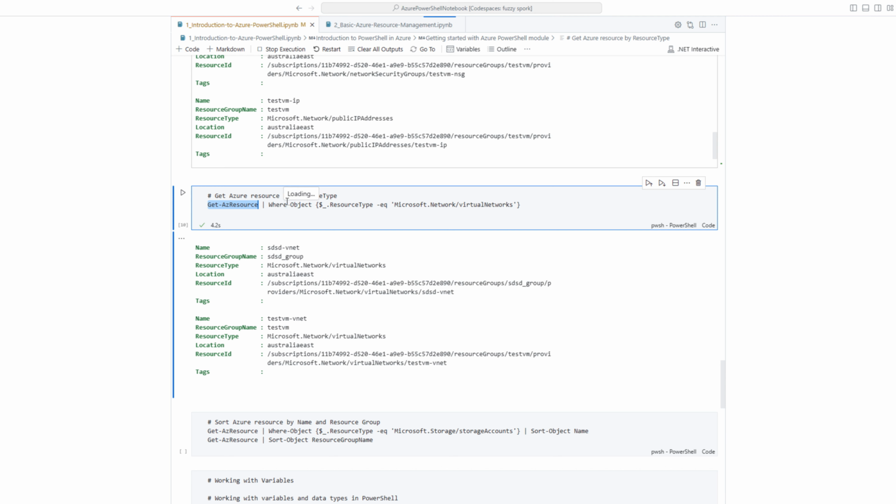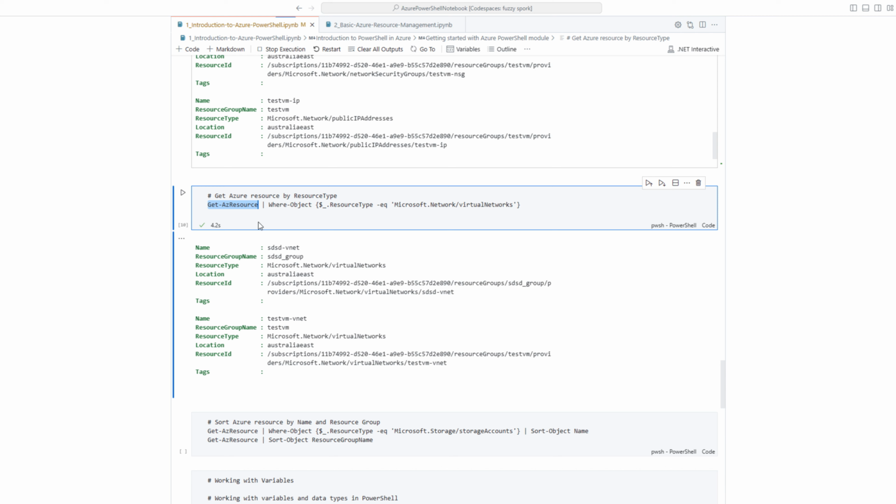But we still have to grab everything, so it still has to take the time to grab all the resources, then filter it. Filtering as early as possible in your pipeline means that you're not grabbing stuff or spending time with the PowerShell engine executing what you need and what you don't need. So try and filter as left as possible.